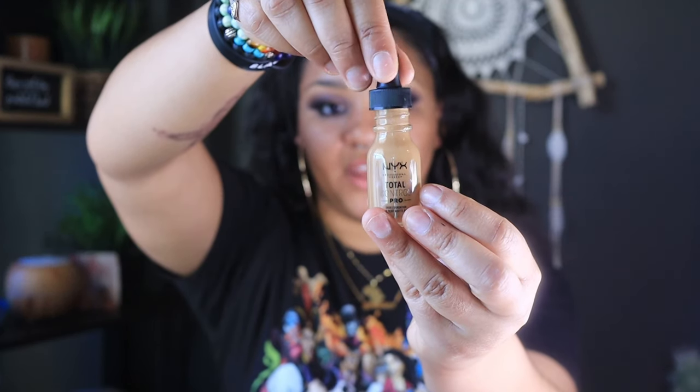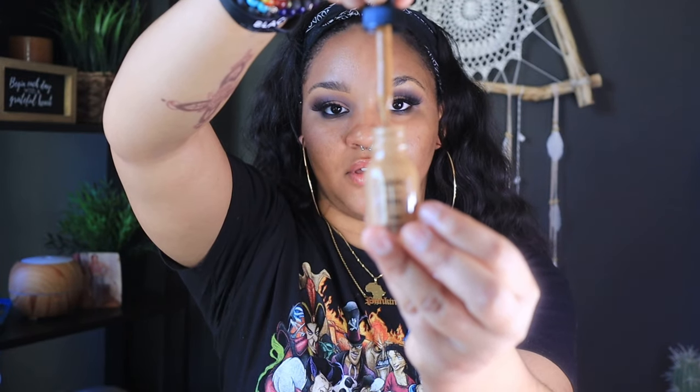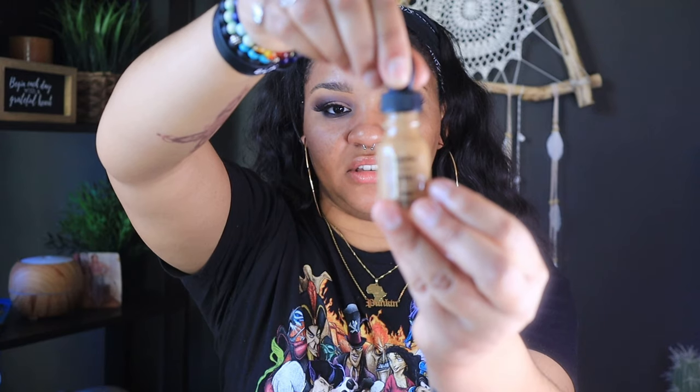I've already done all my eye makeup this time because I didn't feel like stopping to film that separately. I primed my face with my Nivea Sensitive Skin Post Shave Balm. I'm going to toss my hair back because this might get a little messy, and I'll be using my Real Techniques powder sponge. Starting on my bad cheek as always, I'll drop a few drops.